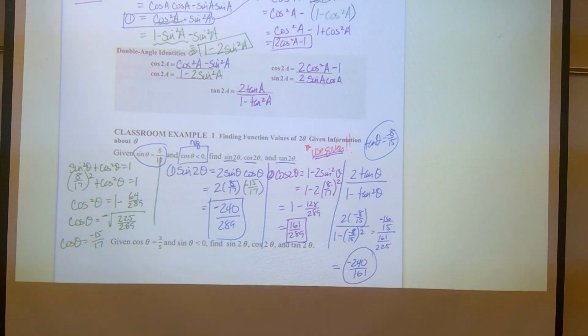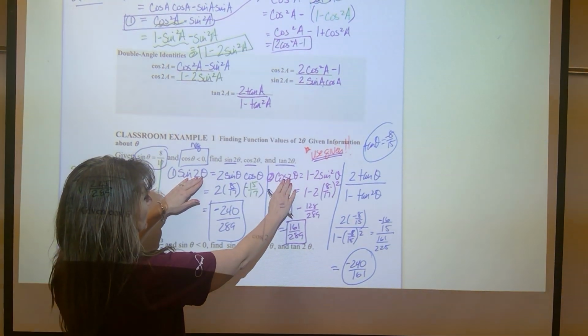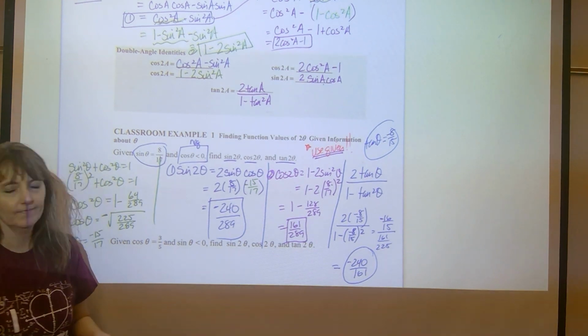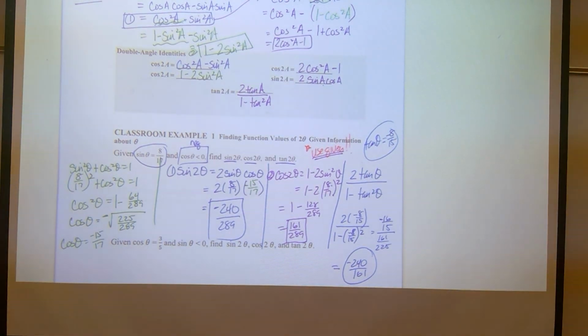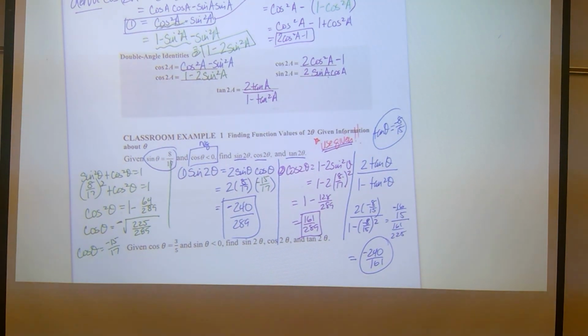Now, if I didn't need to practice that identity, I could have used sine of the double angle and cosine of the double angle right there. Okay, you guys work this next example. I'm going to put the solution up. I'm not going to show you how to work it out, but I am going to give you the answers.